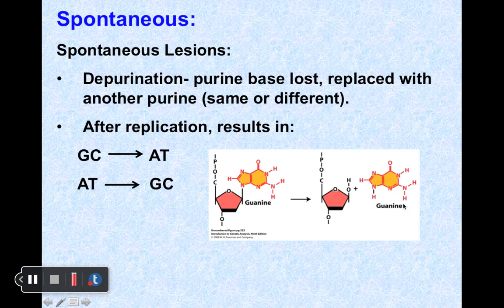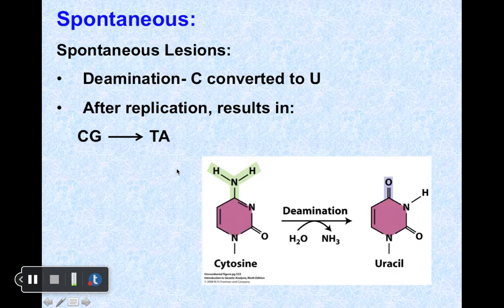So if guanine gets split from the sugar, it's possible that the guanine will be reattached, no harm done, or it's also possible that a different purine base would be attached, for example, adenine. If something like that occurs, you can imagine the situation after several rounds of DNA replication, where we go from a GC base pairing to potentially an AT, or an AT to a GC. Again, if guanine is removed from the sugar and replaced with an adenine, that's how you can end up with a GC to an AT transformation.